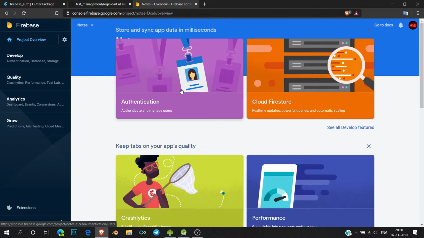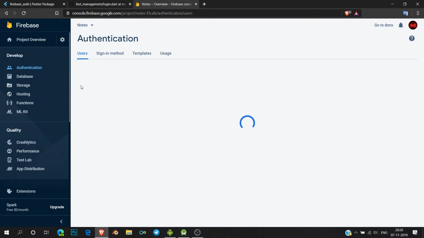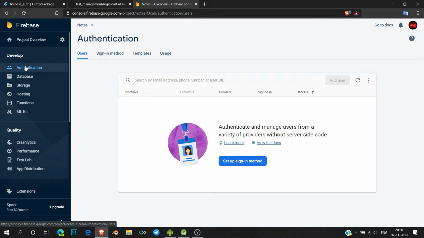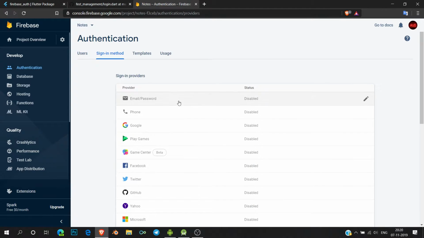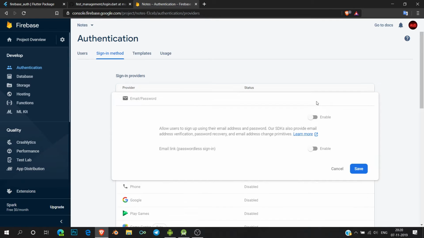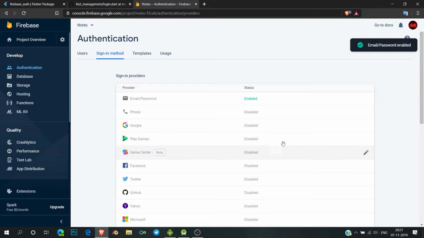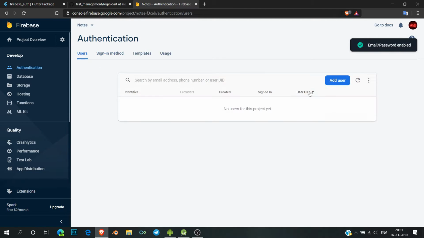Okay, authentication. Yes, go to Notes app and go to authentication. Set up a sign-in method, and we're going to be using email and password and enable that. And click on save.